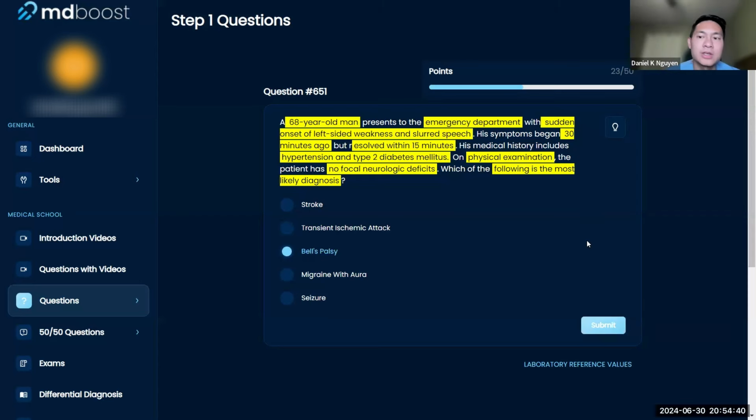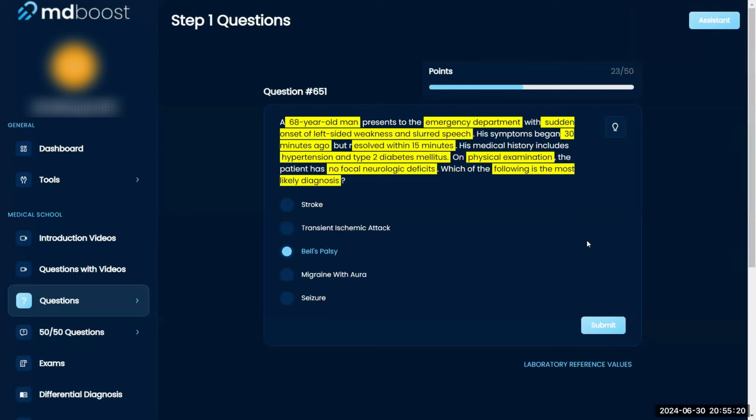Okay, so that's what you're going to go with. Remember, you told me originally, before you looked at the answer, that it's some kind of form of stroke. So talk to me, how did you get from that answer to Bell's palsy? Is Bell's palsy a type of stroke? No. I'm trying to figure out your logic here. You initially told me you think it's some kind of stroke, and then you said Bell's palsy sounds good. So which one do you want to go with here?